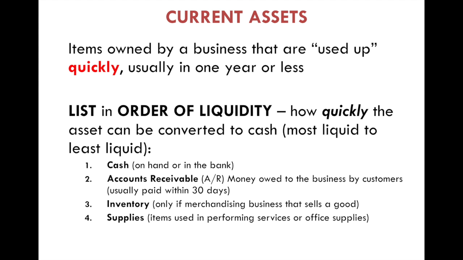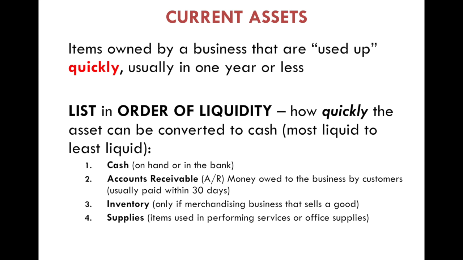Now, when listing assets, I mentioned that there's an order, and it's called the order of liquidity. For anyone who doesn't know, liquidity is how quickly an asset can be turned into cash. Not literally with magic. I'm just kidding. I know you know that. Anytime you sell something and you get cash for it, that's called liquidating something. And the reason it's called liquid is because cash is the easiest flowing source of currency. So it's a bit metaphorical, but that's why it's called liquid.